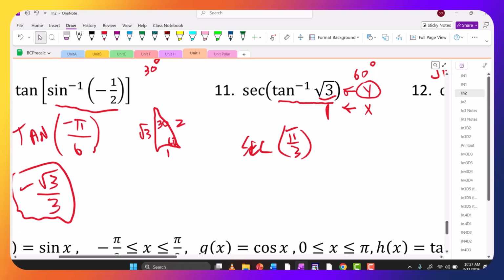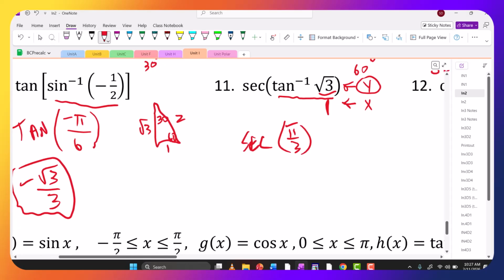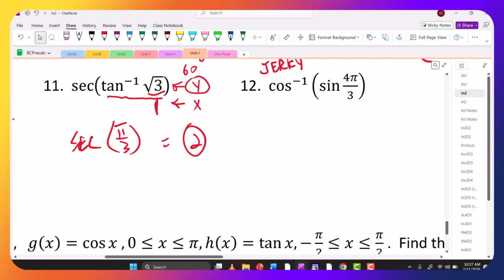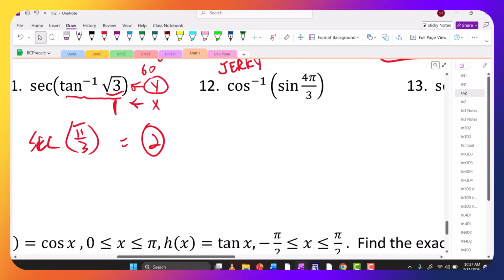Okay, so what's sine of a 30? Half. What's cosine of a 60? Half. So this is 2. I know that may sound weird how I did that, but we should know our ratios. Sine of a 30 is a half, so sine of a 60 is root 3 over 2. Boom. Negative because you're in quadrant 3.